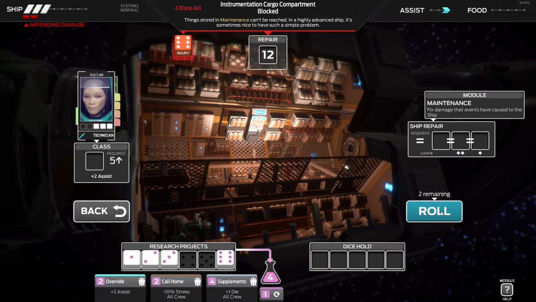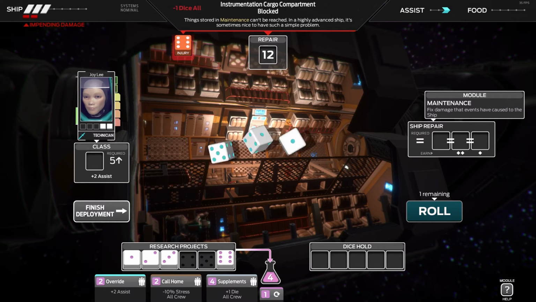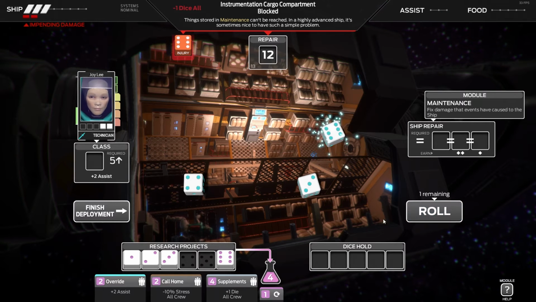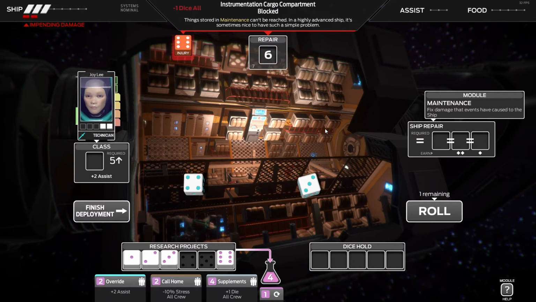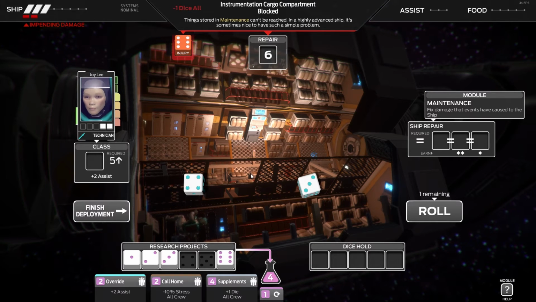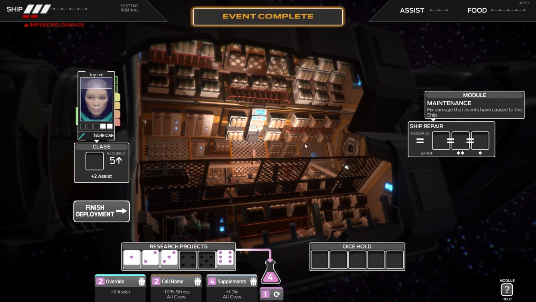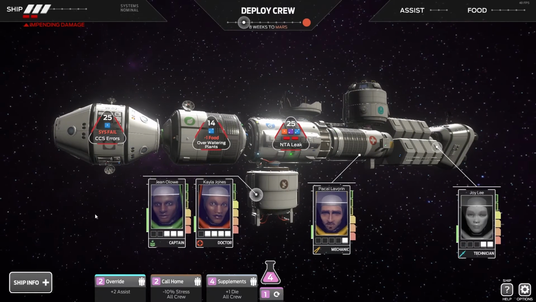Hopefully, let's roll. Ooh, injury on 6. We've got 1 assist. Let's try not to roll any 6s, even though we've got to roll 12, which is... there's a 6. We've used that assist, but that's fine. We can take that 6. Gives us 6 left. Do we want to re-roll and see if we can get a 6 in 1 dice? No, we're not going to, are we? So we'll use those. There we go. Event complete. So we've avoided everyone losing a dice, which is good.